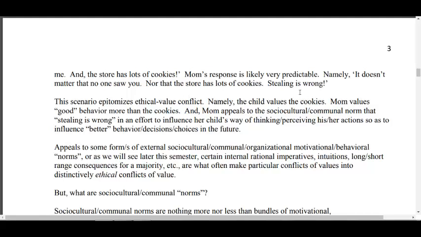That notion of stealing is wrong. That's a norm. That's all it is. It is a collection of communal, social, individual values that have been condensed, it's always a condensing, into like a 3-word sentence. Stealing is wrong. Well, what kind of values are under this that go in to make up this norm?